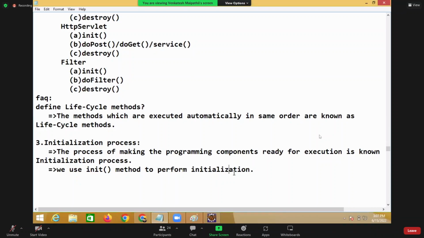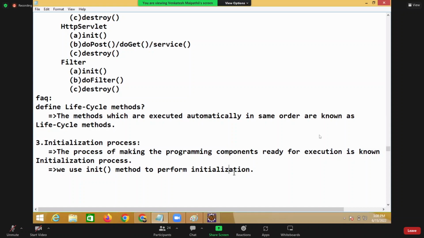So he is initializing, keeping the components ready for me. My execution time is wasted. Suppose before me you keep everything ready, I can walk directly inside. So if you do initialization, time will be saved. That's the concept. No, sir, I'll write it in the doPost method.